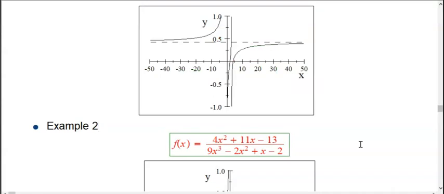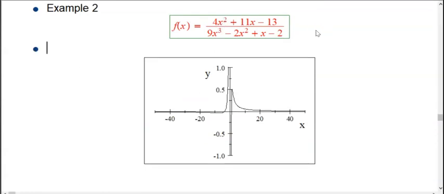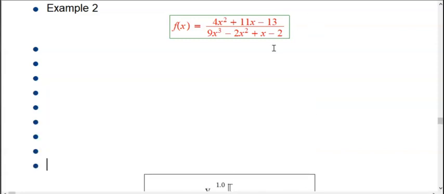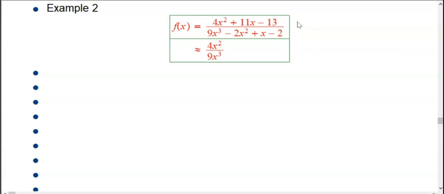All right, example 2, pretty random, but notice the difference here is the degree of the numerator is less than the degree of the denominator. Oh, I wanted that to be a surprise reveal, but let's just hide it for a second. Okay, so what do I get? Approximately equal to, just do the exact cover-up method. It's really not hard. I'm imagining that the 11x minus 13, the minus 2x is just not even there. These aren't exactly equal. That's not what I'm saying. But I'm saying when x is large, they are very, very good approximations, and that gives me an idea of the end behavior. Now, how does that cancel down?